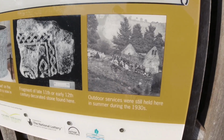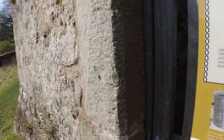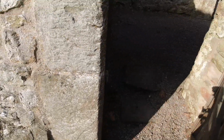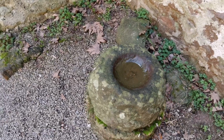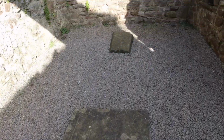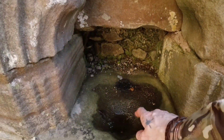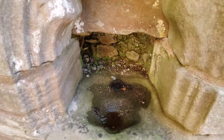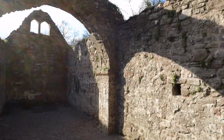There's the village there that used to be here. I don't know if you can see that. There's all the villages there. That's very cool. Shall we see if we can have a look inside? Yeah, it's open. So there's the old... I don't know if that's the old pulpit. That's what you call it, I'm not sure. I normally bring a few candles and I'll put them in here and light them. It's a bit of a sign of respect for anyone buried here still. As I'm dug up. But yeah, there you go.